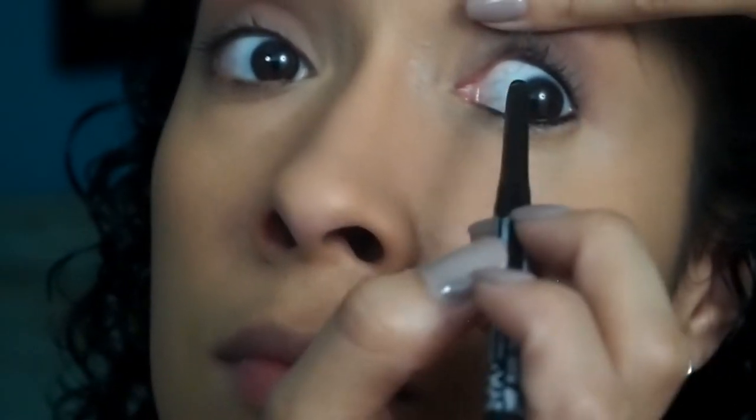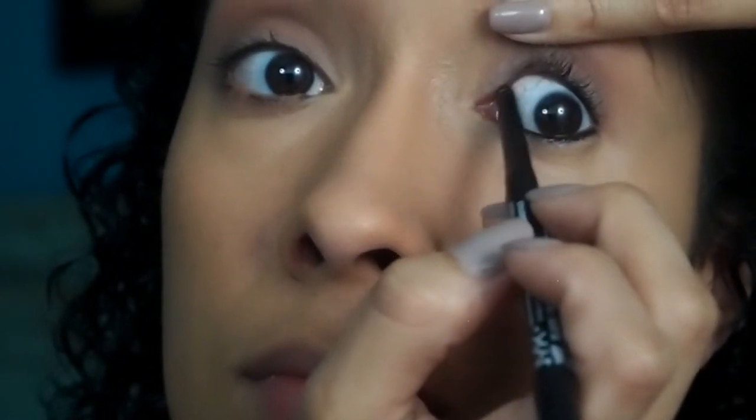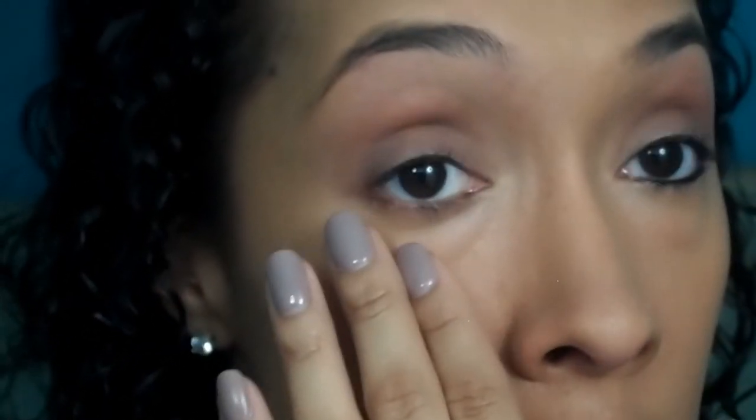All right, so I have the bottom waterline, and I'm also gonna do the upper lid, like that. So it doesn't matter if it's not perfect or if it's not exactly on the waterline, because I'm gonna smudge that out. So again, another thing is I don't pull my lid down because that's just gonna make my bags even worse. One thing that I do is I press.